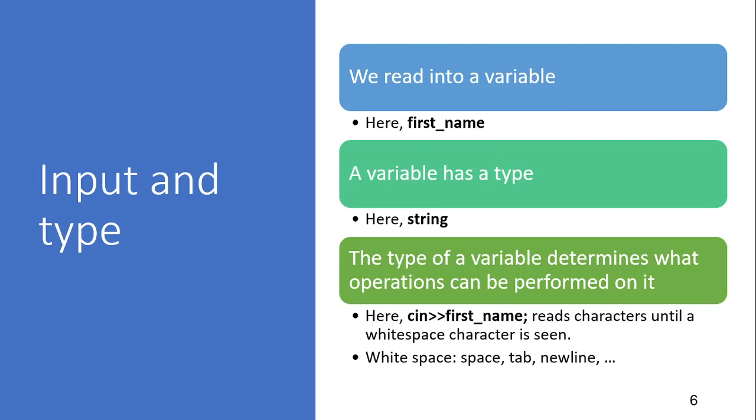ठीक है, वाइट स्पेस कैरेक्टर क्या है? It is the enter key, it is the space character, it is the tab key. इन तीनों में से कोई भी चीज़ एंटर कर ली ना तो उसके बाद वाली रीडिंग जो है वो नहीं होगी, उससे पहले जो भी एंटर किया हुआ बस वही रीड हो चुका होगा. ठीक है, so will try to put that in some lab session ताकि आपको इसका क्लियर हो जाए.